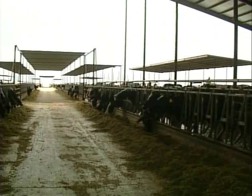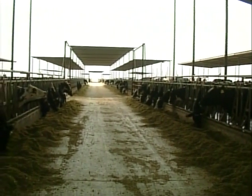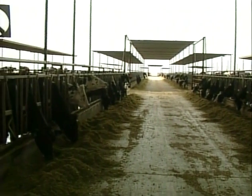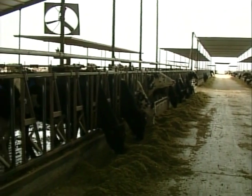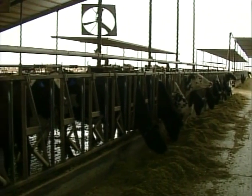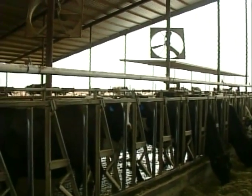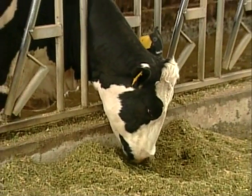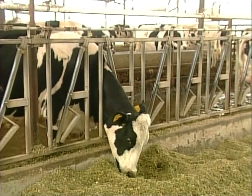This is the transition cow facility that we have here. Previously, the dairy had a very crowded transition area. Space-wise, it was totally inadequate. Heifers and cows were mixed into the same group and were being fed the same close-up diet. One of the things we wanted to change on the dairy was we wanted to split those two groups of animals apart, not only for the sake of competition between smaller and larger animals, but also so that we could feed different diets to those two groups of animals.